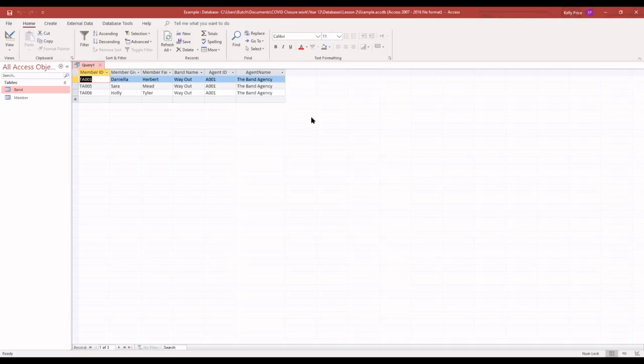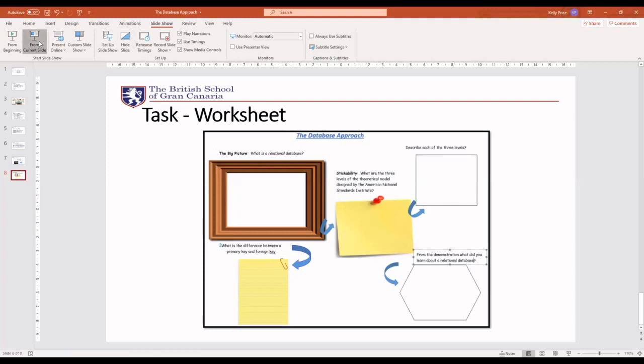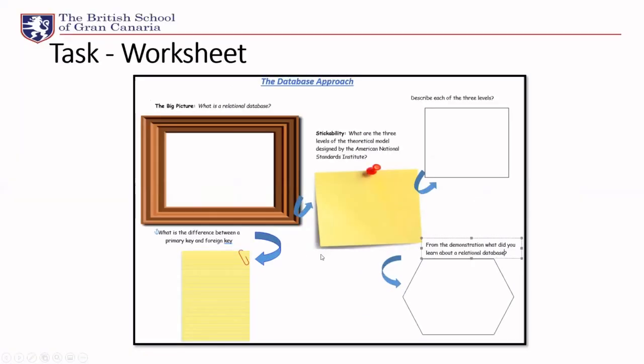Right, so now your task. Okay, so your task is, I'd like you to complete this worksheet. You're going to have to download it on Word, okay? Because it doesn't really work on Google Docs. It just looks messed up because I've made it on Word, and Google Docs doesn't have the same features as Word.